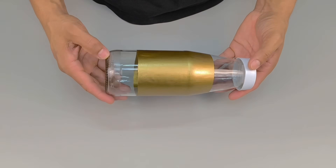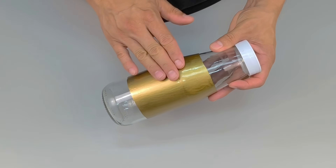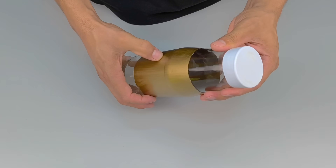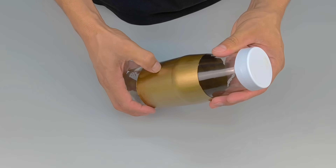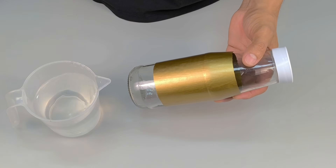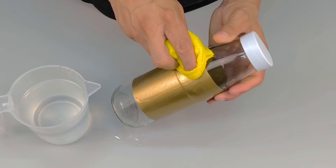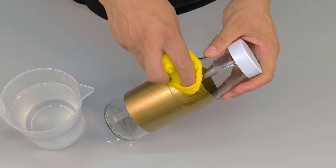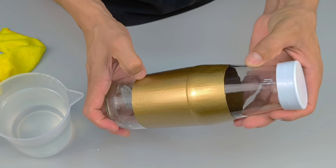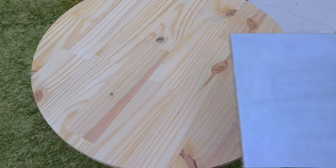And here's the result of homemade metallic paint applied directly to the glass surface, without the need for primer or special preparation. See how uniform the finish is, with an intense metallic shine and a professional appearance. The paint adheres very well, doesn't stain or peel, and maintains its vibrant color, even on a smooth surface like glass. See how incredible it is when we mix silicone glue with ethanol — the result is a homemade paint with a glossy, durable finish, perfect for those who like to innovate.